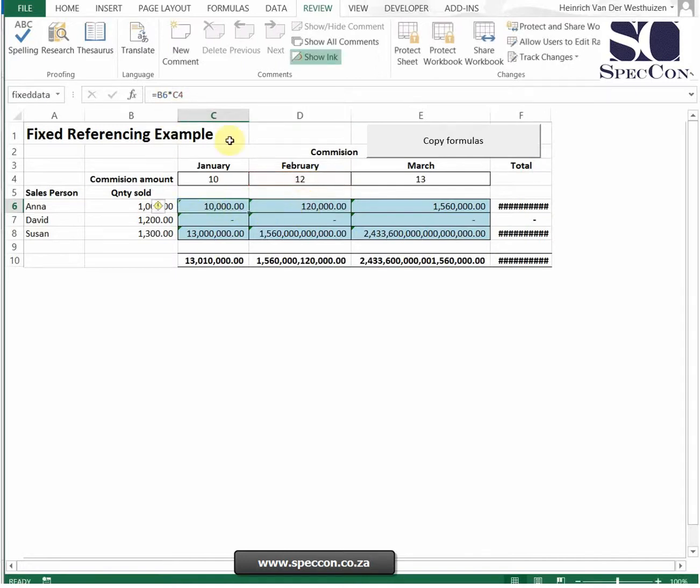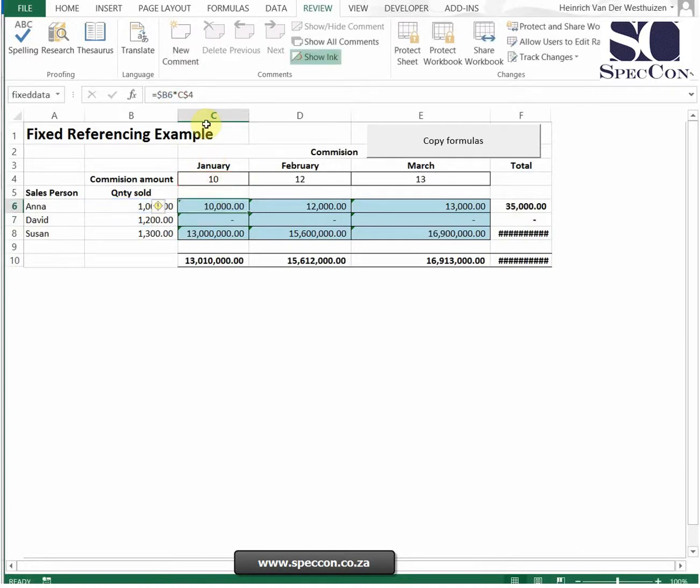So how do we fix this? We need to fix the problem that we're sitting with. What will fix this problem? We need to fix that B. Let's just copy everywhere quickly again. Can you see this first one is right, because now it's keeping it on B? But what's happening here now? It is saying B, but now this thing is changing. So this is a problem. What is changing? The row is changing, so we need to fix the row there.